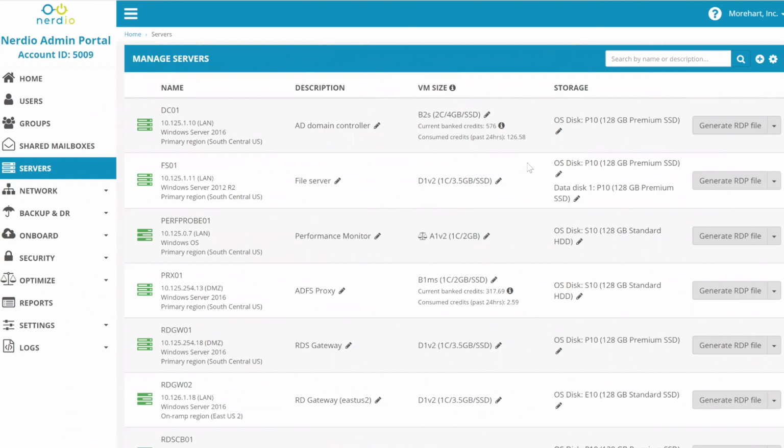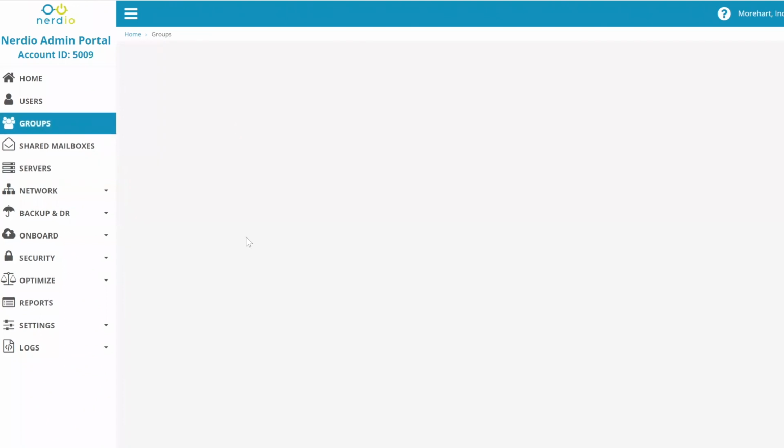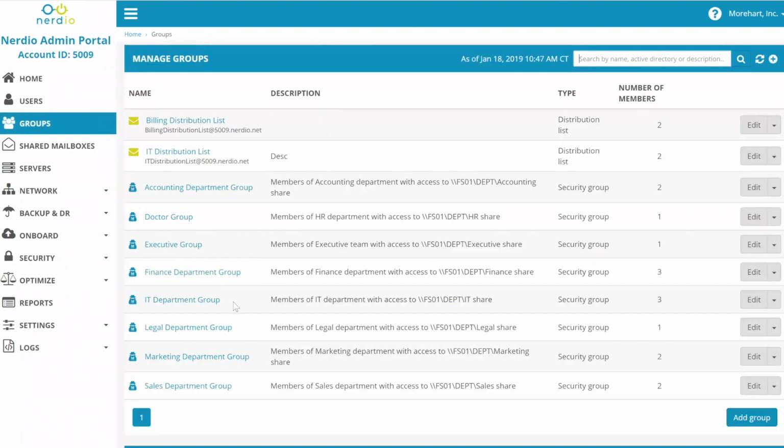Okay, so it can be modified. However, it's important for everyone to understand what the defaults are. And the defaults are as follows. When the environment comes out of the box, every server has a local administrators group, as every VM machine does. And part of that local administrators group is a group called IT department users. We looked at it when we looked at the groups module. This group contains members, and these members become local administrators of every VM that's in the environment.